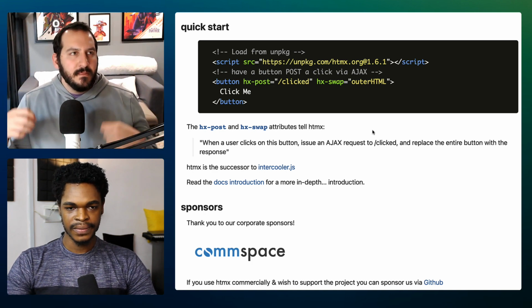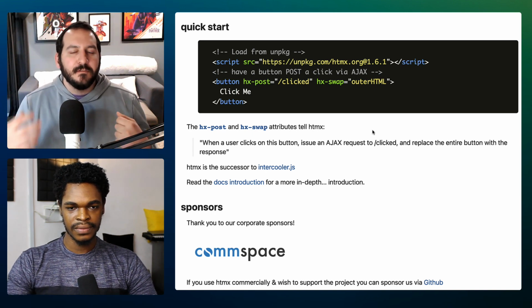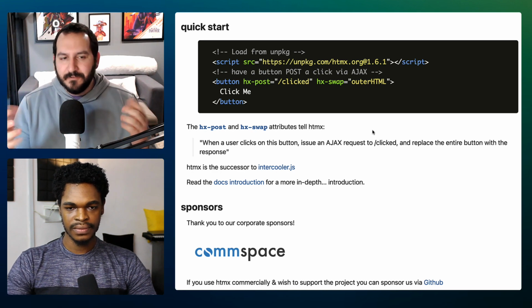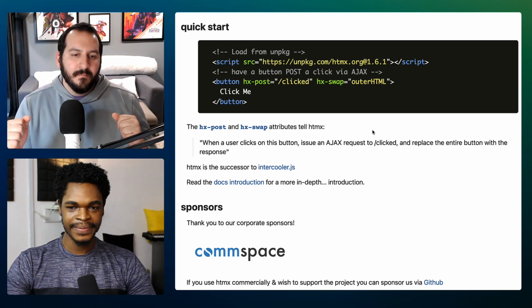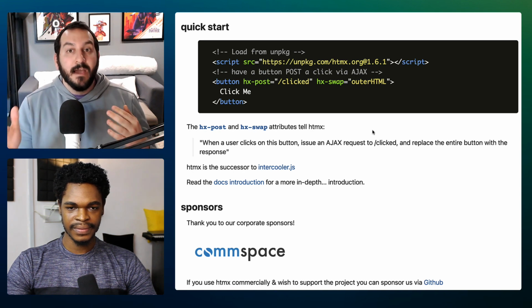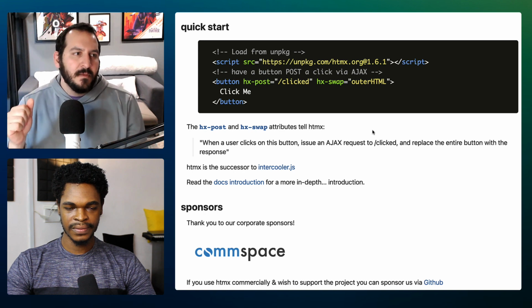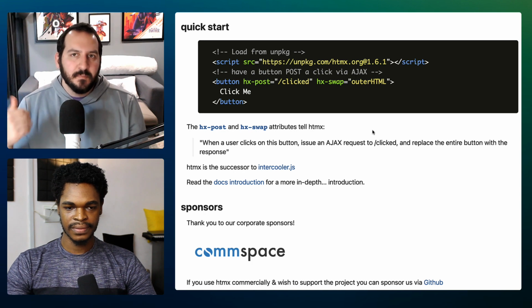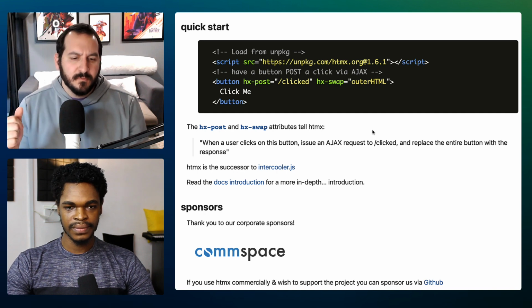For me, that's really powerful because I love static site generators. I use Jekyll heavily. I also like what's happening in the JavaScript community around things like Astro and 11ty. HTMX is perfect for that. I know I've been talking a lot about the backend side of things, but the backend can literally be anything. If you're generating static files and putting them in blob storage or in an S3 bucket, you can still grab those HTML snippets and load them in when you want to load them in. So it's really flexible in terms of that approach.